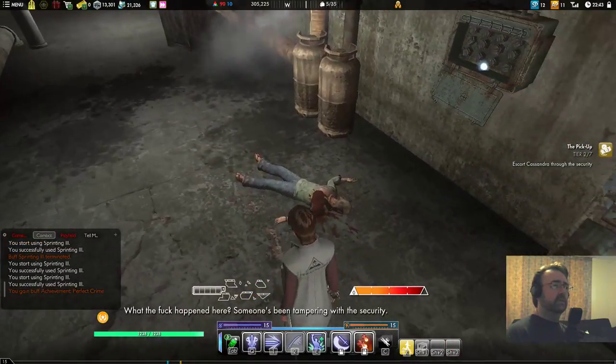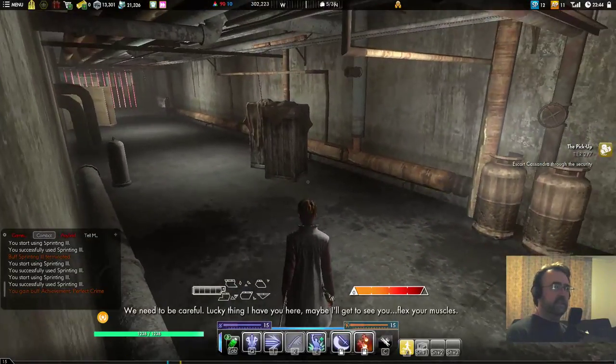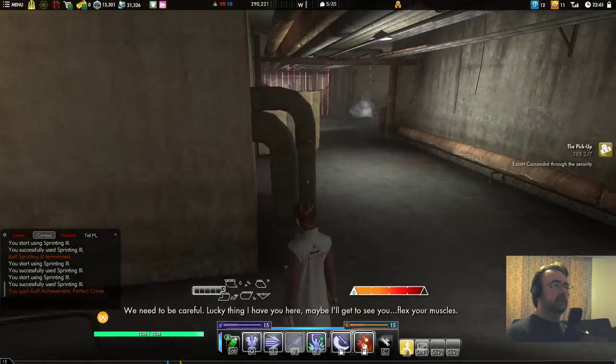What the fuck happened here? Goodness Somebody's been tampering gracious. with the security. We need to be careful. Somebody's been Lucky thing I tampering have with you here. security. Maybe I'll get to see you flex your muscles.